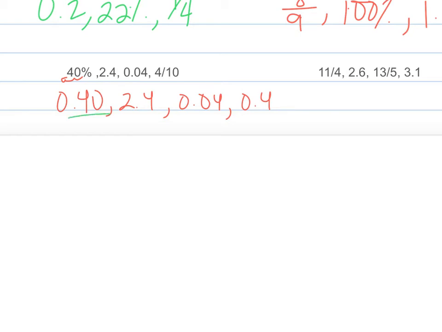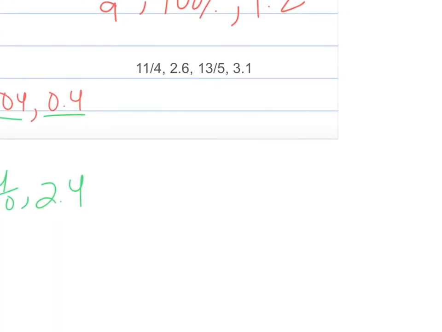Now I can figure out where these numbers fall on the number line. If you look, we have 2 of the same. So those are equal, so it doesn't really matter which one we would put before the other. But our smallest one is right here, 0 and 4/100ths. And then between the 40% and the 4/10, it doesn't really matter which one you would put first, since they are equal to each other. And then the 2 and 4/10.